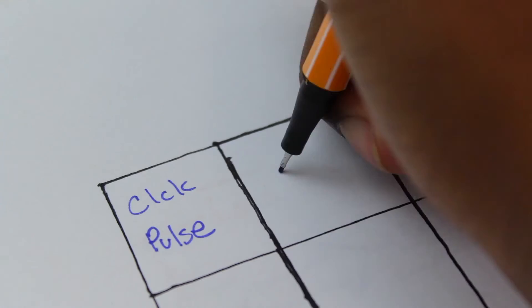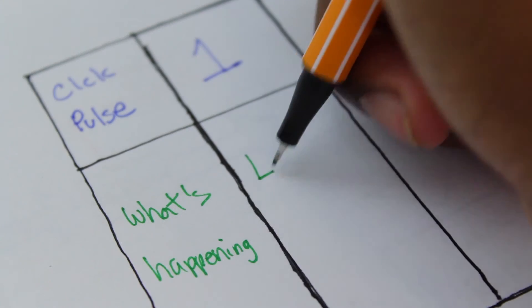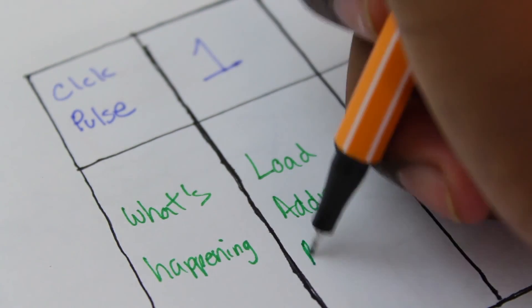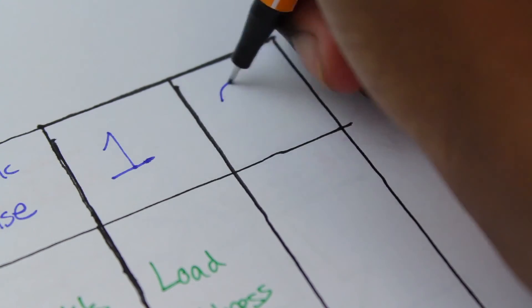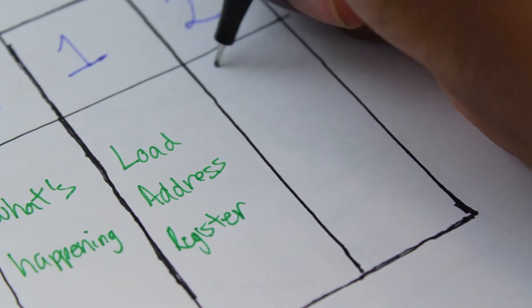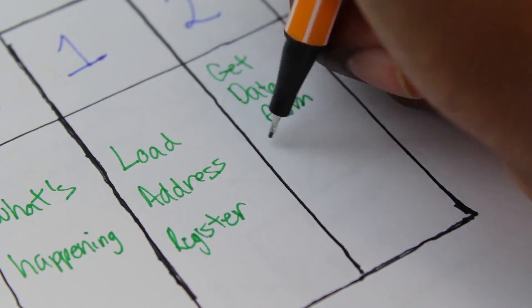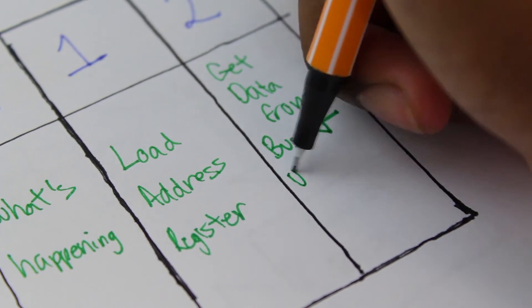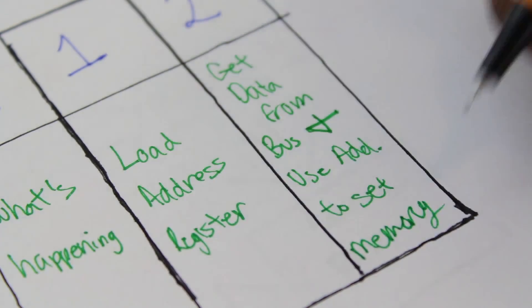Let's make a small chart to demonstrate. So, the first clock cycle, we put the address on the bus, and it's stored in a register before going into the selector IC. Then the second cycle, we put the data on the bus, and we disable the load signal of the address register so that it retains the information from the previous clock cycle.